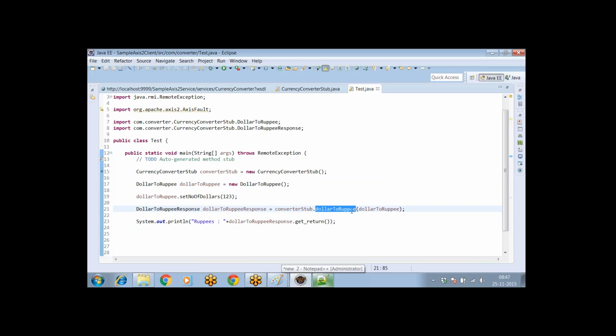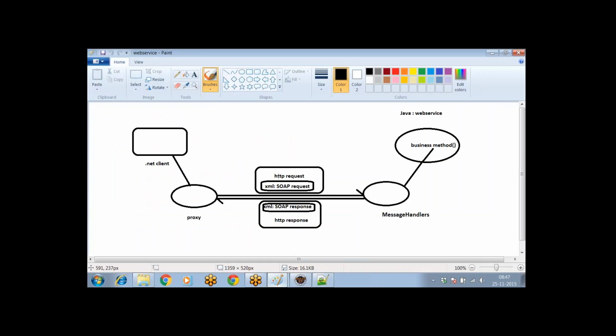When you call that stub method, it takes this method call from the application, reads that information, constructs a SOAP request, constructs an HTTP request, and wraps that SOAP request with the HTTP request. It will connect to the server where you have that web service, and send the request.